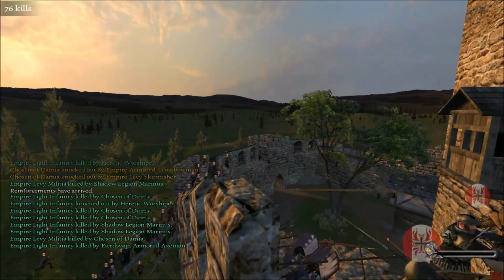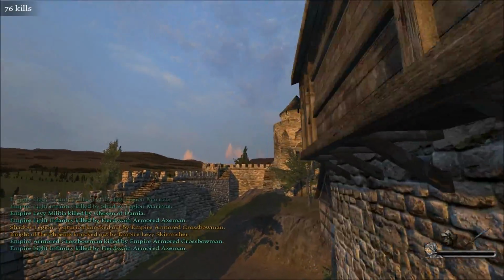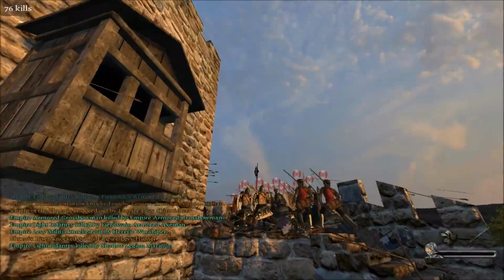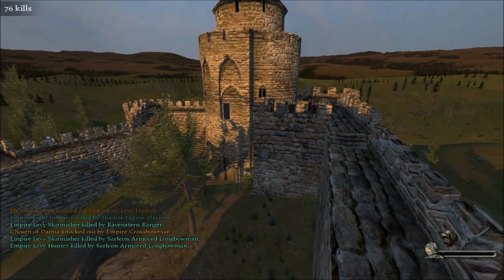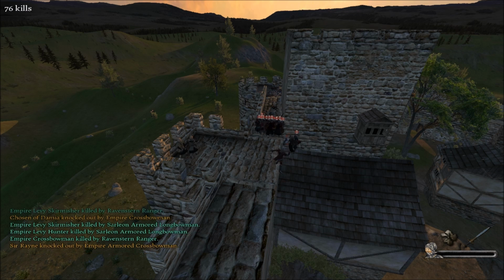Well, now we have all of our archers charging in, so they should be able to pick off all the random units that are scattered around here. A bunch of crossbowmen over there and whatnot. Yeah, so they're firing. That's perfect. These guys took care of all their infantry for the most part, so now we just got these guys. All right, well, basically done with this one. One down, two to go.